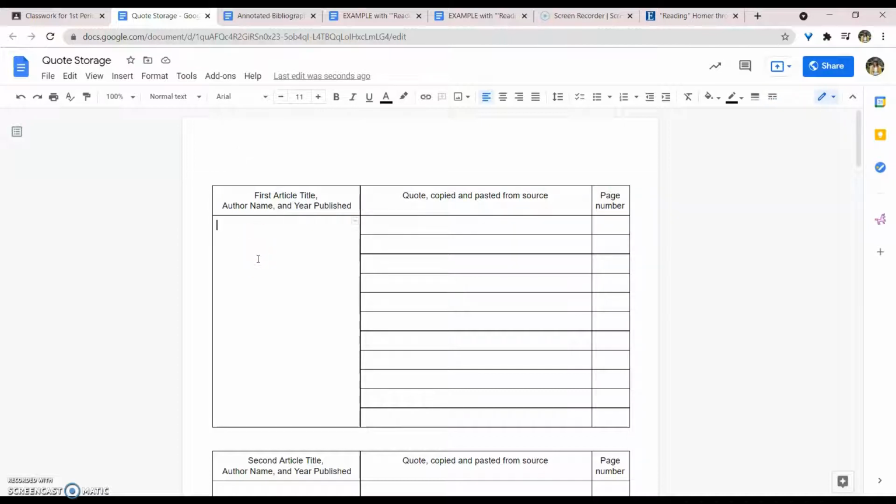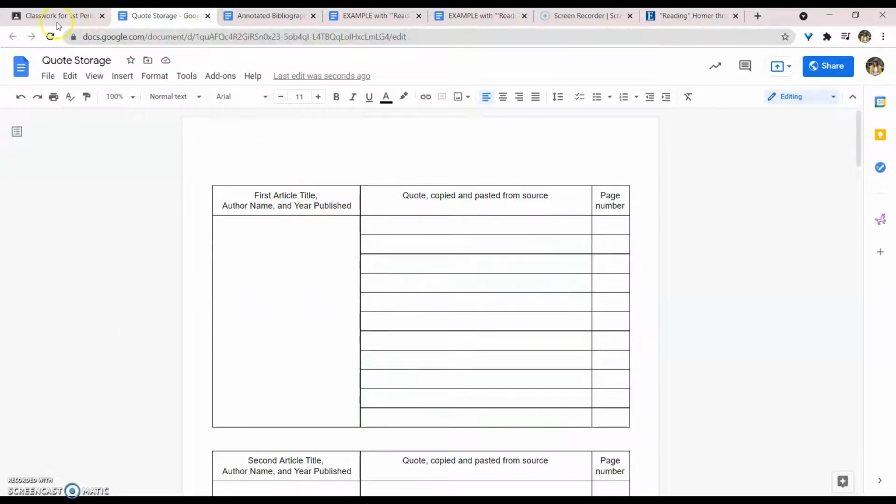And either as you work on your annotated bibliography or later on your own time, as you're reading those sources really closely, you want to start putting your quotes in here. These quotes are going to be what helps us write your topic sentences, helps us write our research papers, okay? Quote storage is your friend.